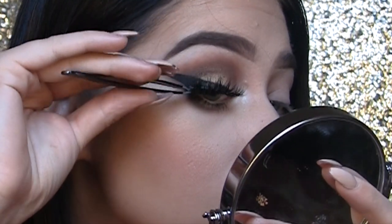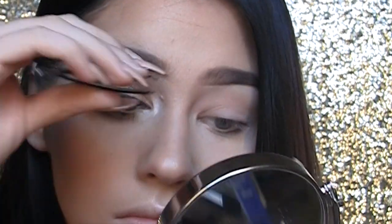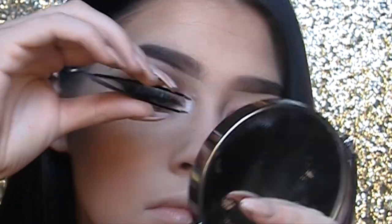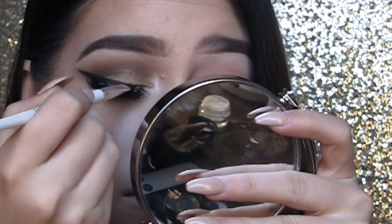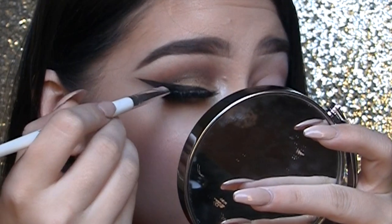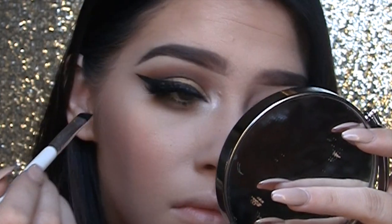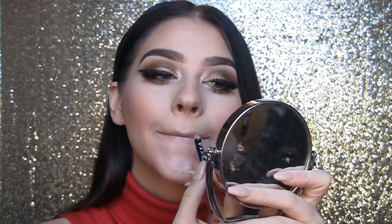Now I'm applying Blinking Beaute's Samantha lashes — these are super crazy dramatic eyelashes and my all-time favorites. I would wear them every day except they get super raggedy really fast, probably because I'm not great at taking care of them. I'm taking that Black Track eyeliner and pushing it over top of my lashes to make them look connected to my eyes and not just sitting on top. You can see the difference — it definitely makes a huge difference. Simple little tricks like the eye bag technique really do help and make my eyes look way bigger.